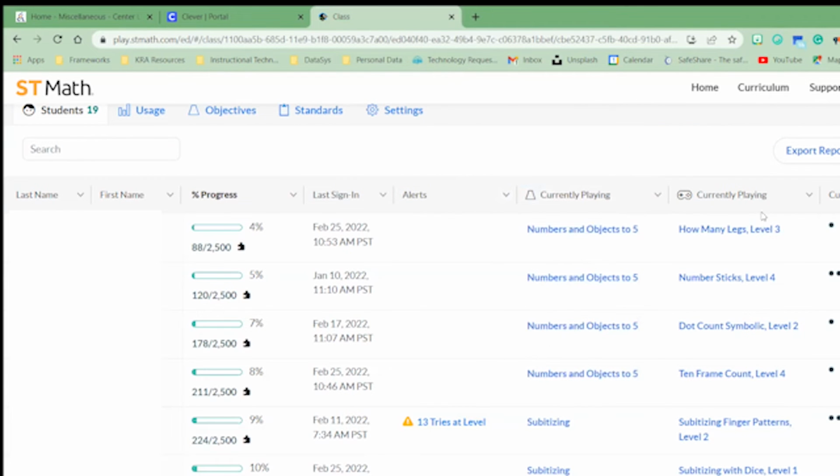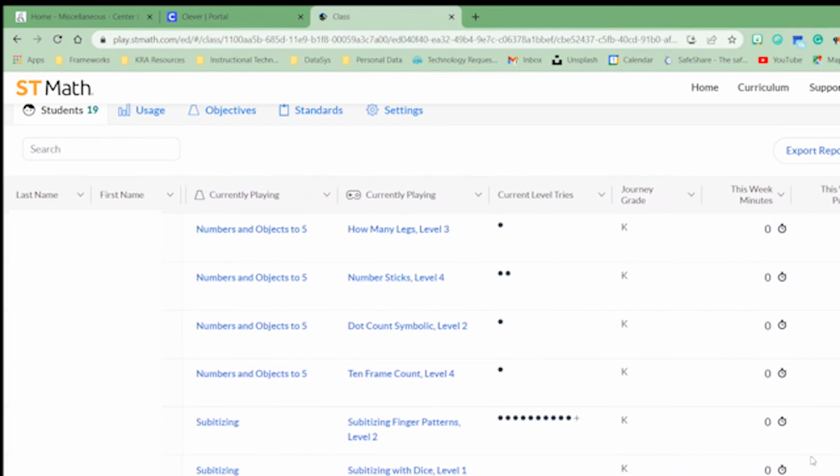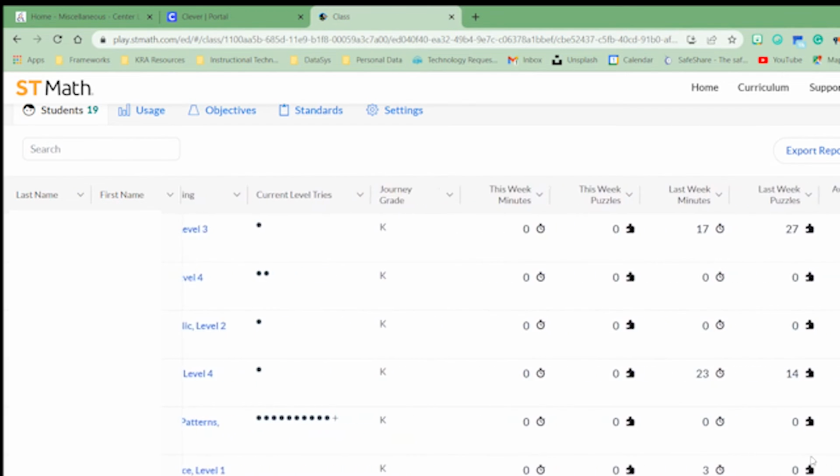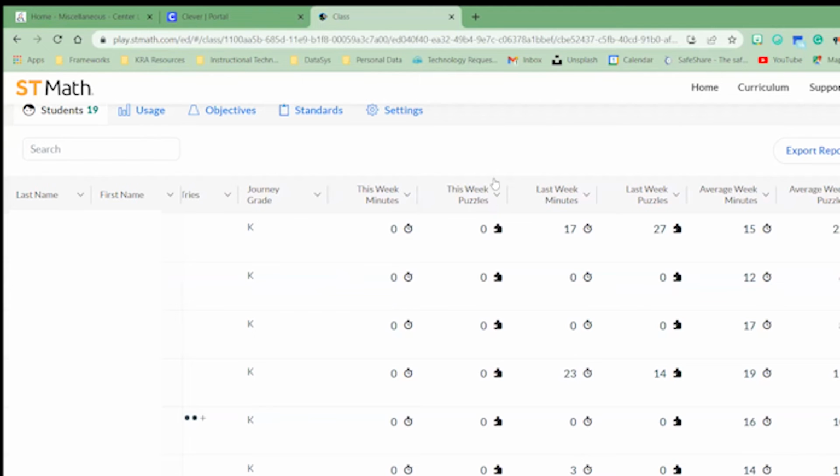All right, you'll also see what current game they're playing within the path that they're in. You'll see how many tries they've had. And I'm going to scroll down because I've got a lot more information here. You'll see their grade level, how many times per week, how many times they've done that particular puzzle.